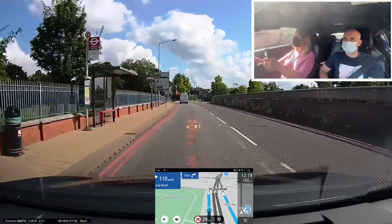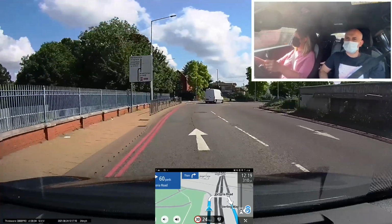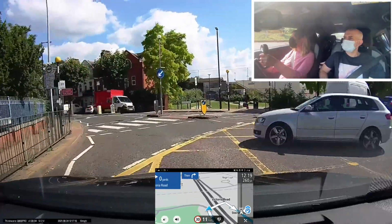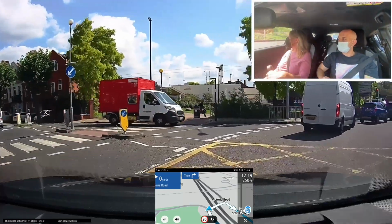And this is also a junction that catches a lot of people out. It's a bend, not a turn, even though the Sat Nav seems to think it is. Now Megan puts her right indicator on, but she's positioned in the left lane, and I've had to prompt her here to stop her from stopping in the yellow box and getting a fine.